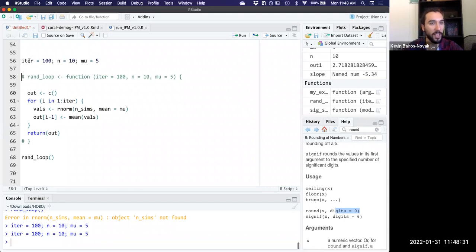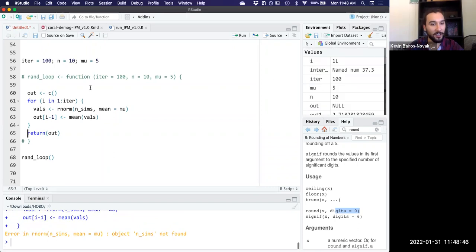So again, starting from the start, we basically run this so that we have our arguments. They're in R, they exist. The next thing we do is we can run it line by line now to see exactly where the function is. So we can run the first line, that worked. Second line, there we go. There's an error in this for loop somewhere. So even though we don't have any idea what this function is doing, we can now run it line by line. We get an error in the for loop.